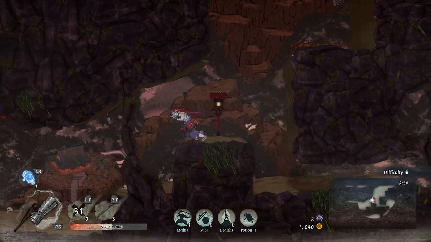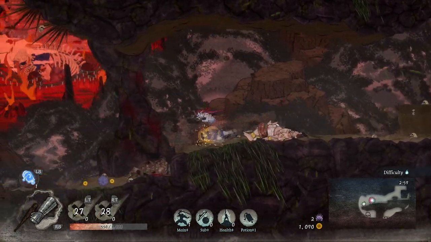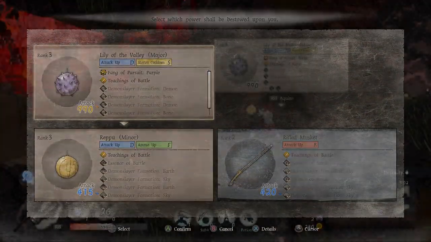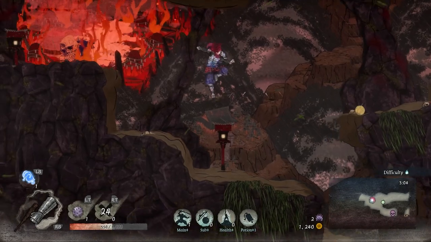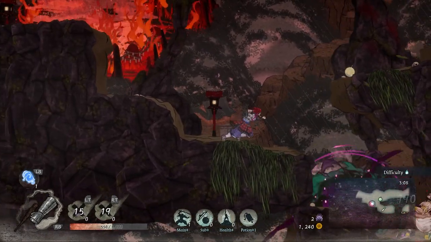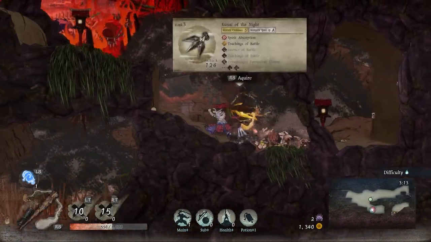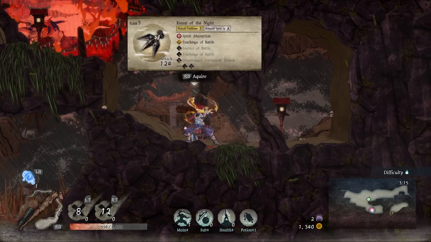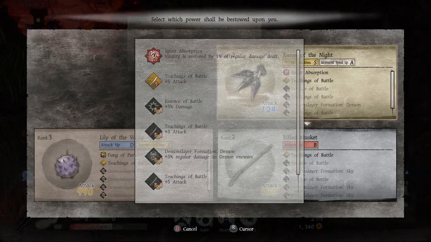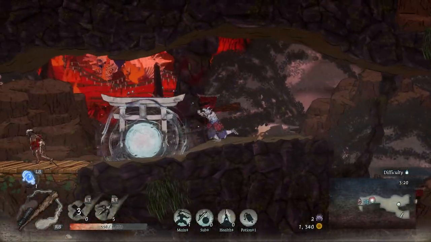Let's see. Go this way. Wow. Rifles are no joke. Let's get rid of the Repu for the bomb. There we go. Do I want to go Kunai of the Night? As Spirit Absorption. Yes. Vitality is restored by an amount of the damage dealt. I don't have much for healing.